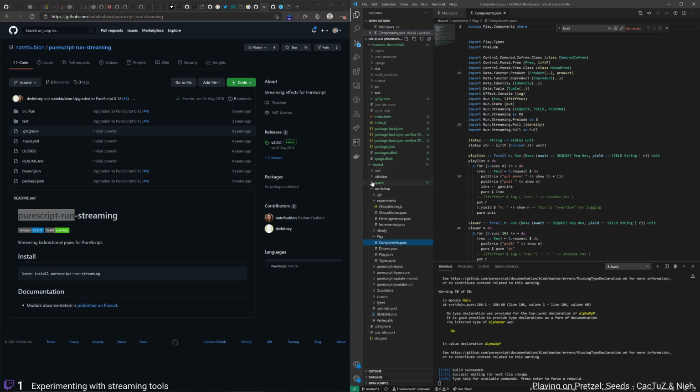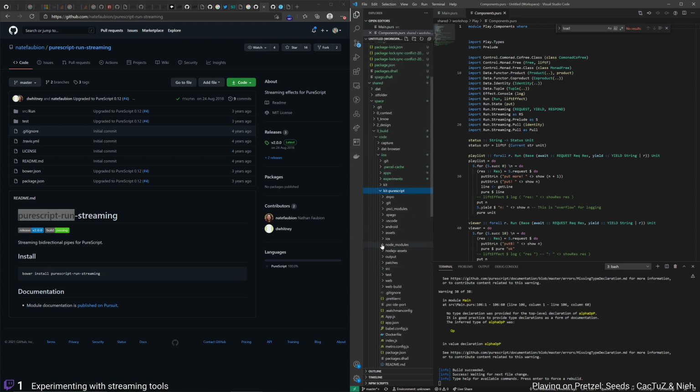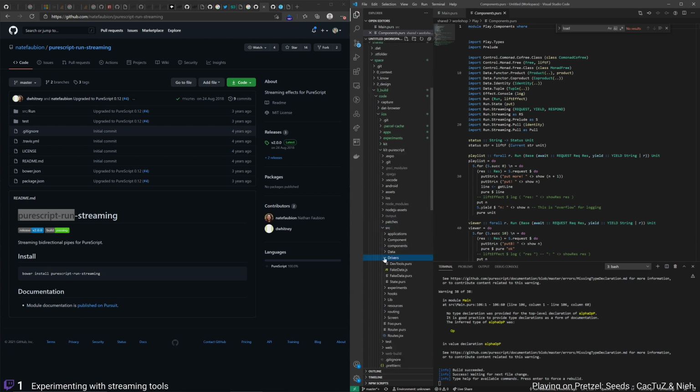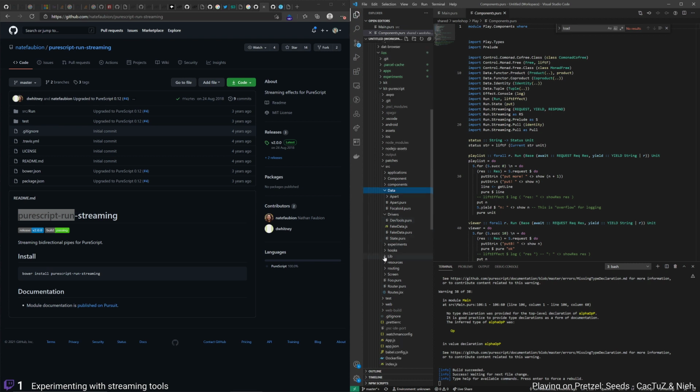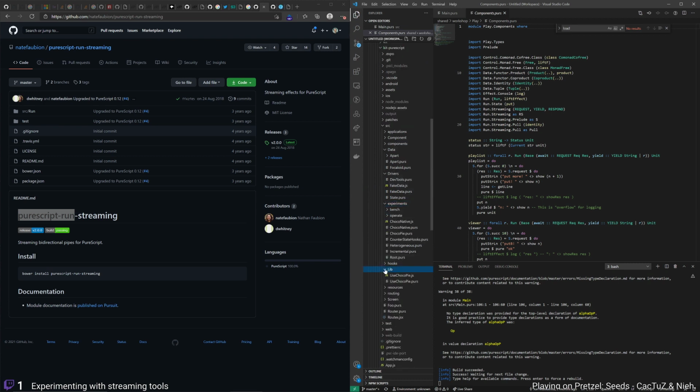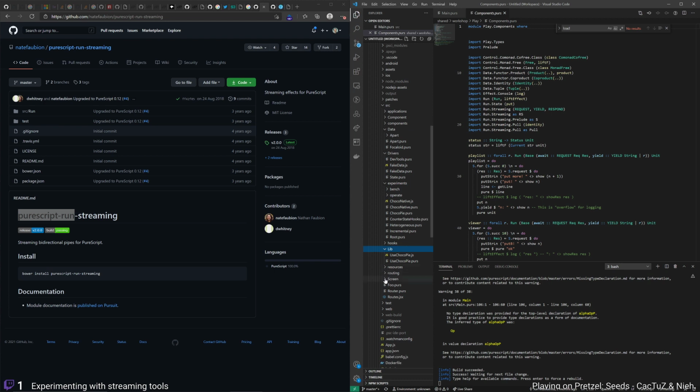Okay, so let's go into where this comes from. I think maybe it's Git Purescript, isn't it? Yeah, drivers, data, maybe an experiment, some stuff. This is a mess, but that's fine.